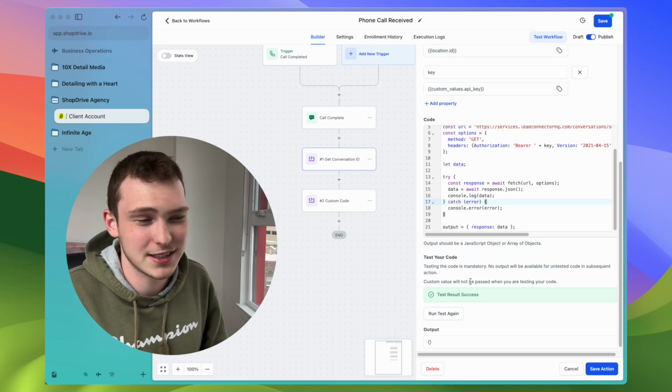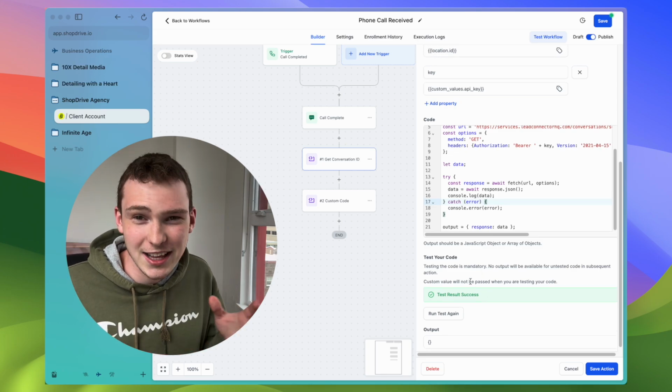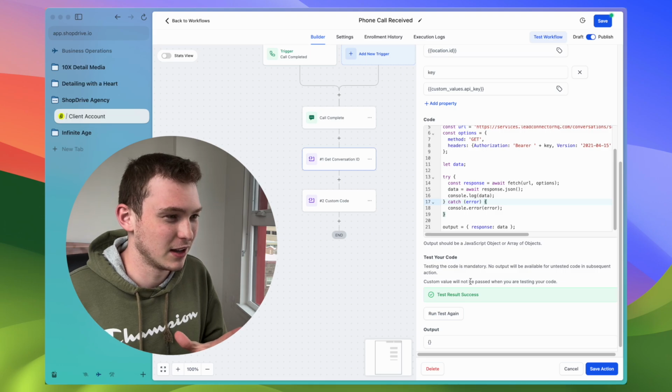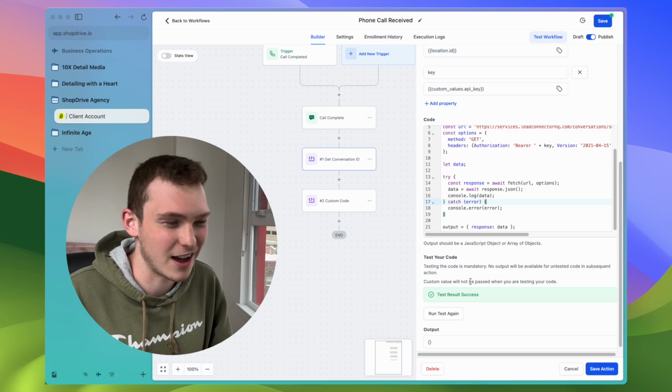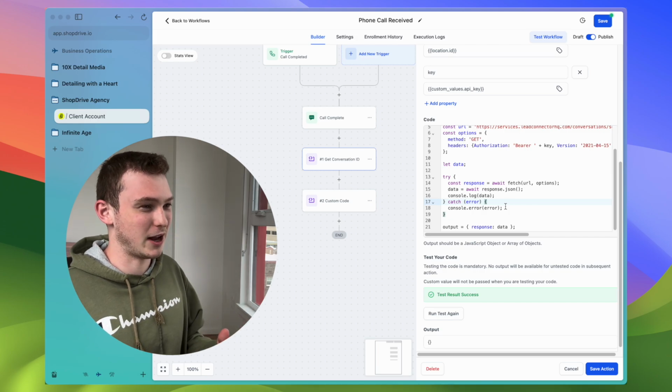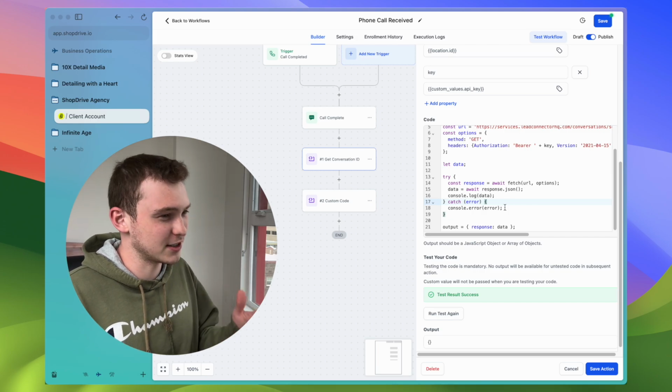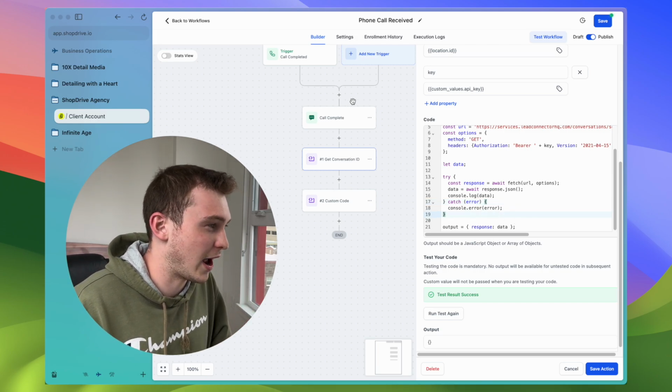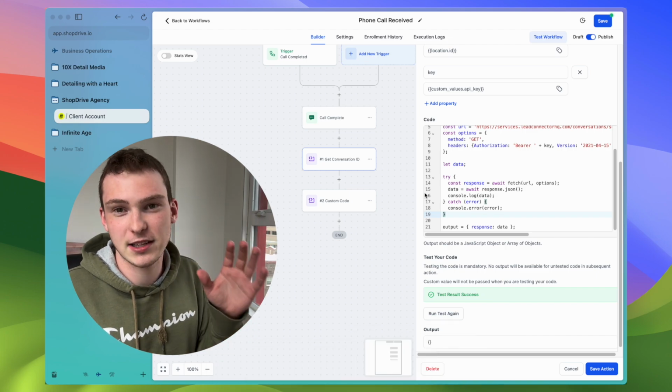I have the $297 a month plan because I wasn't using anything from the $497 a month plan until I just realized that I actually need the $497 plan to use this API, which is kind of a bummer, but it's all right. So I have clients that I'm going to be implementing this exact same thing for, but I just want to show you really quickly a few examples of how you can actually use this exact same function.